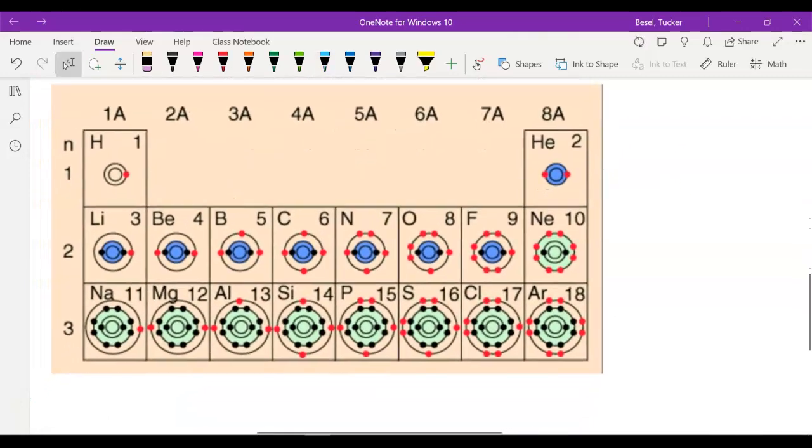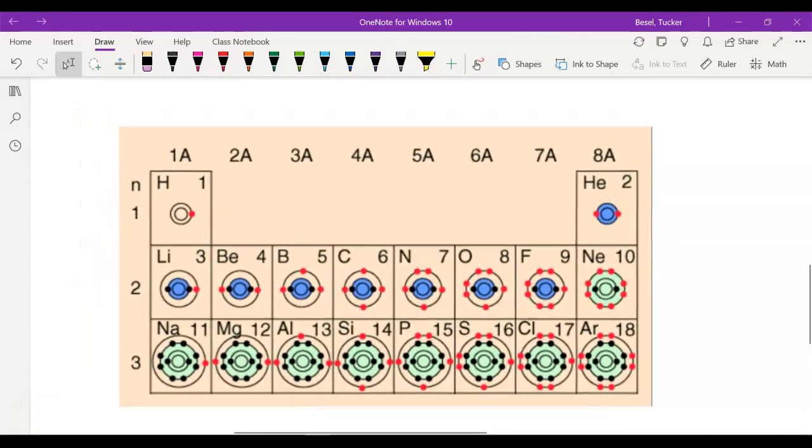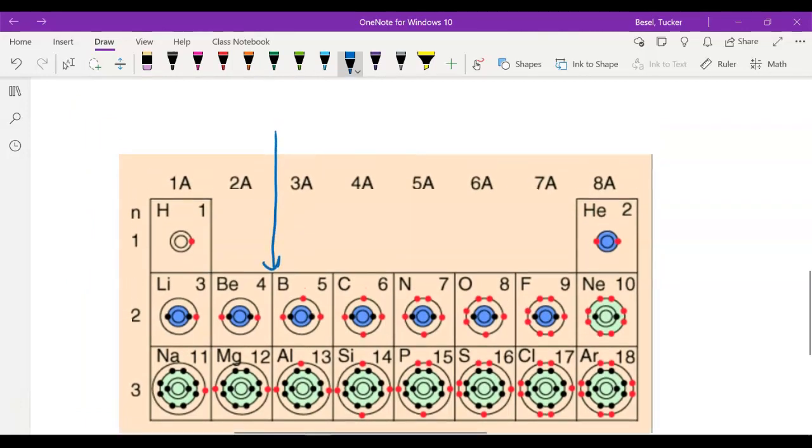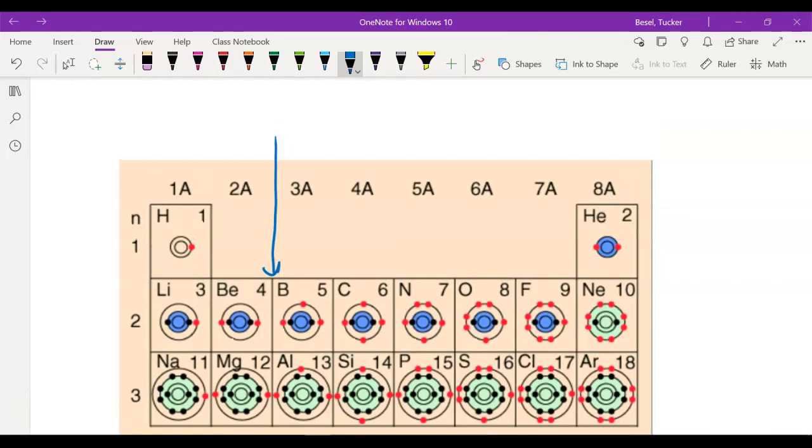I'm going to be ending the video after this, but here's just another way that you can think about this. Here, it's a modified periodic table. This is where the transition metals are. I just took those out and put these together so that you could see things a little bit better. So again, these are going to become a +1, +2, +3, plus or minus 4, then -3, -2, -1, and then nothing.